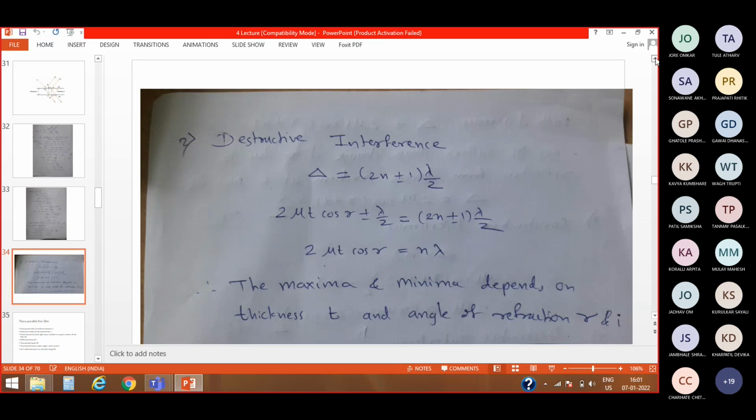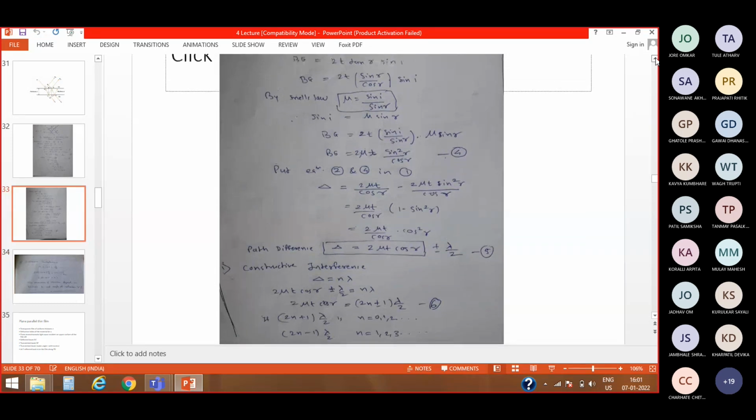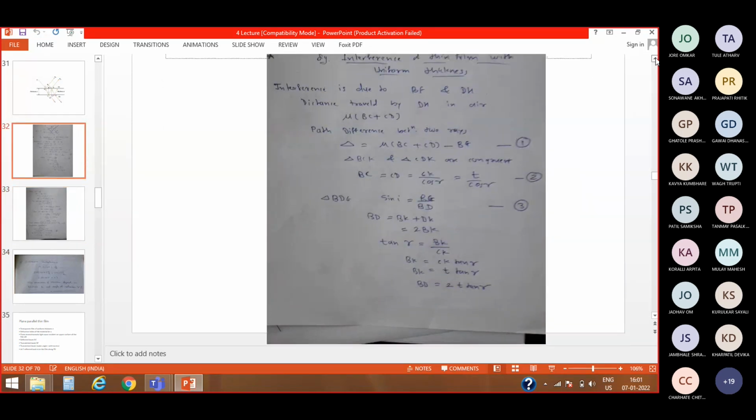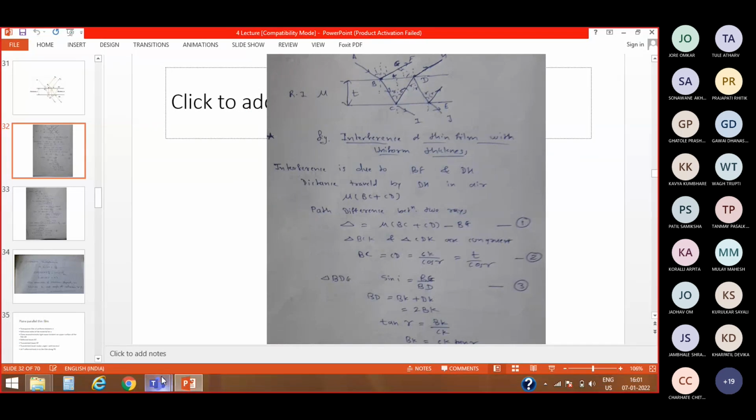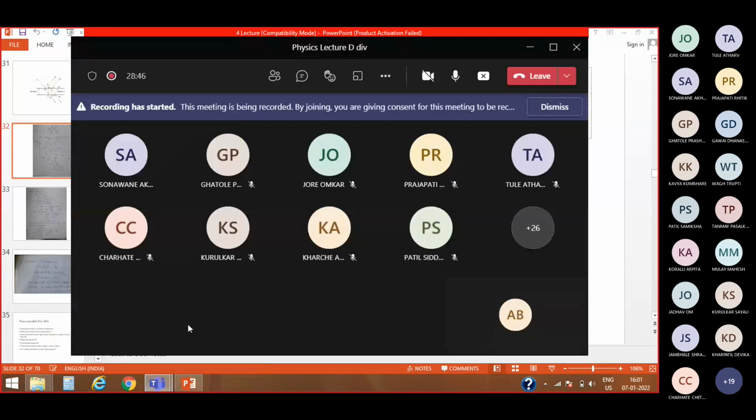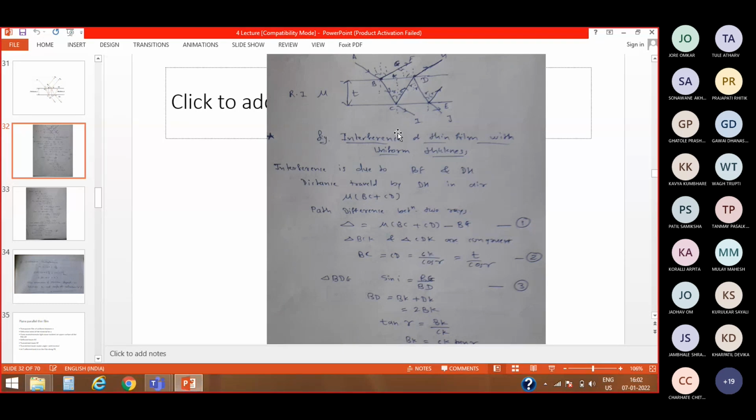Did you understand up to here? I will send this to all of you. Hello. Yes, sir. Did you understand what I explained so far? If you write this down at home today, I will send it to all of you. If you write it in your notebook, then you will come to know how to solve this one. It is very simple. Just mathematical terms are there, and you need to understand this because this is a very important topic.